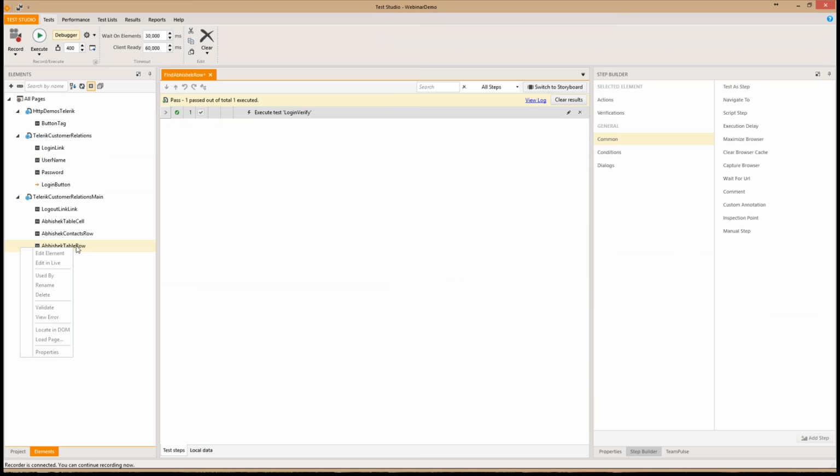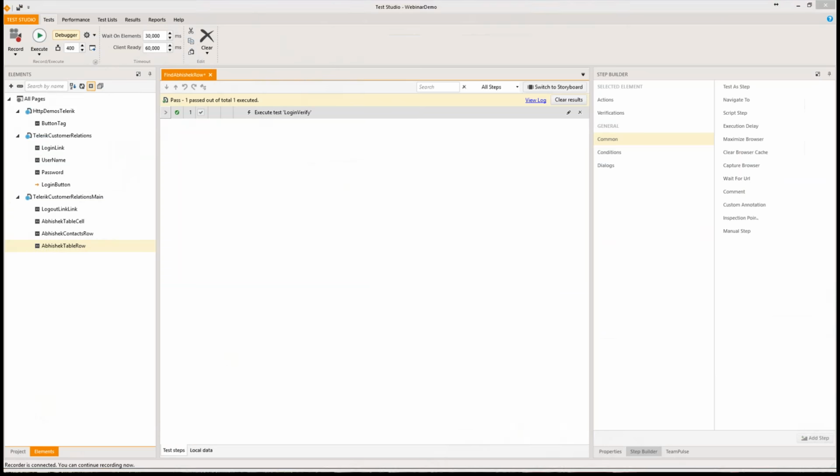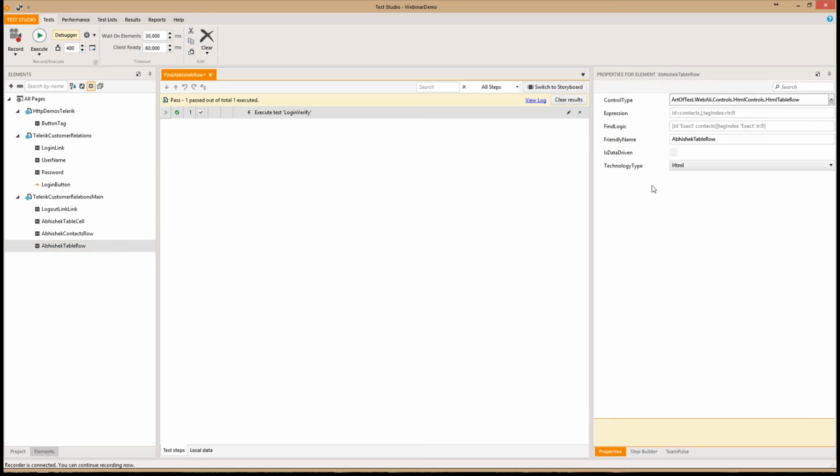Let's see, and as we mentioned, Test Studio earlier has already used some amount of logic that it can to come to this Abhishek table row locator. So what is that specific element that Abhishek table row has used? Let's go back into properties and see. The find logic it has used is contains tag index, which is tr9.